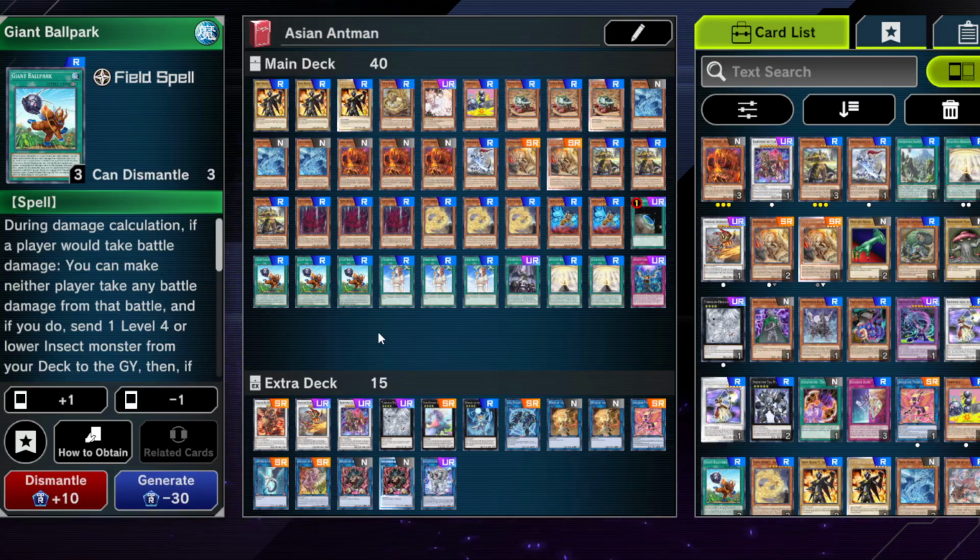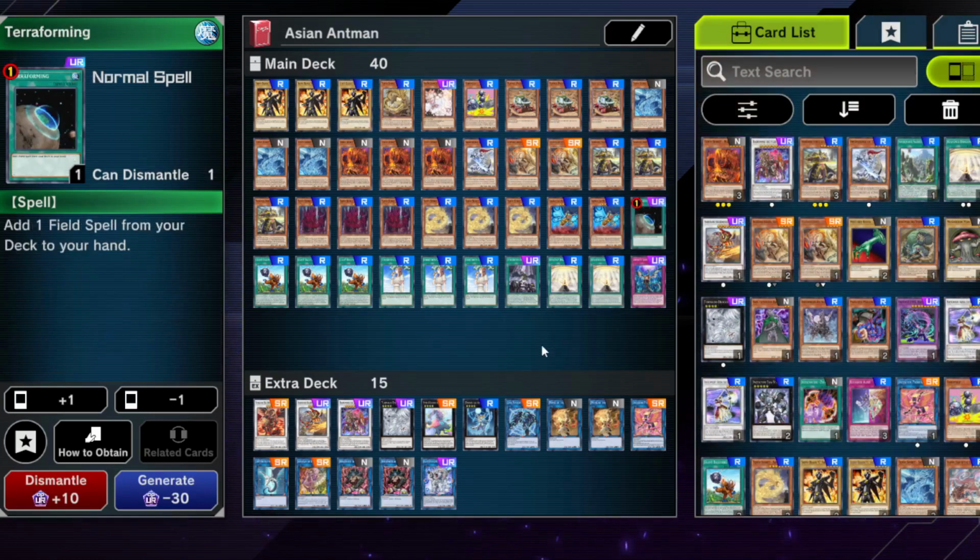Back in the days, this deck used to be quite alrightish, at least rogue-ish when it came out. But since then, a lot of stuff has happened. Obviously, power creep is a thing. Obviously, Terraforming at 1 is a thing, and all of these decks that rely heavily on powerful field spells, where, you know, Konami had a phase where they just printed powerful field spells, and that has come to an end with the end of Terraforming at 3.